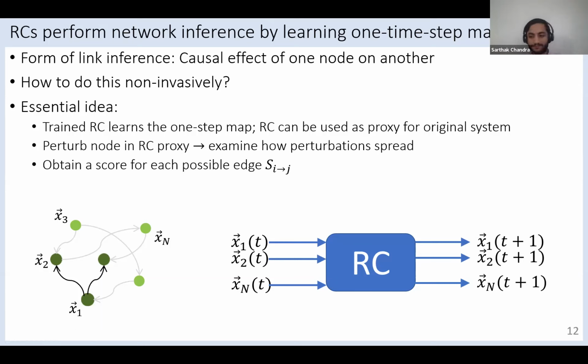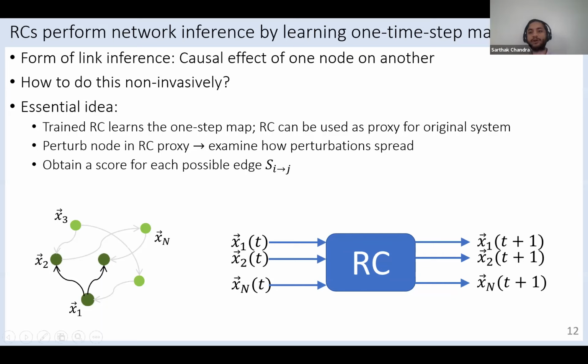Mathematically speaking, this ends up just falling out to evaluating the Jacobian of this learned map and averaging that over the time series. But essentially, you can estimate the strength of perturbation spreading to various nodes. And so we use that to assign a score for each possible edge, which is basically just going to be the magnitude of this Jacobian that's looking at the transformation from node i to node j, right?